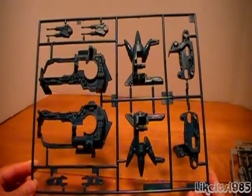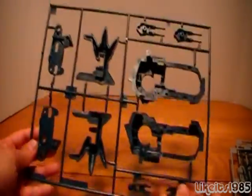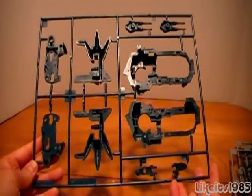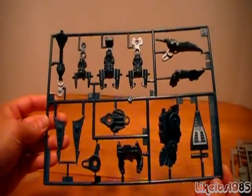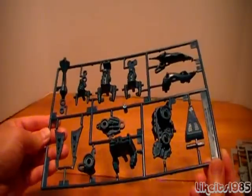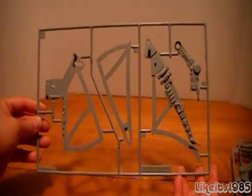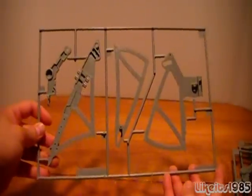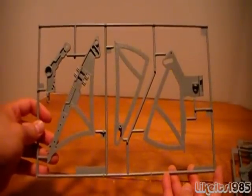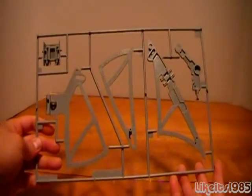Here is the C plate, which contains the blue plastic housing that goes around the motor, as well as the feet for the Zoid. Here is the D plate, which contains the tail pieces, as well as parts of the head and lower jaw. Here is the E plate, which contains one wing. And here is the F plate, which is parts for the other wing.